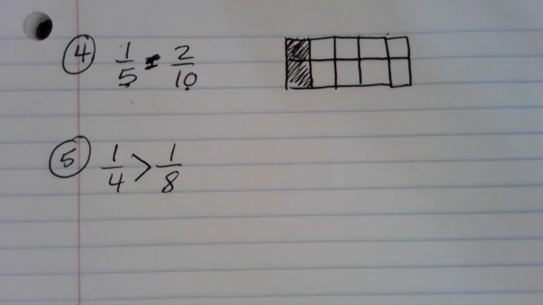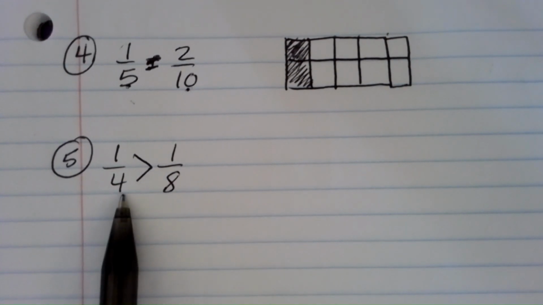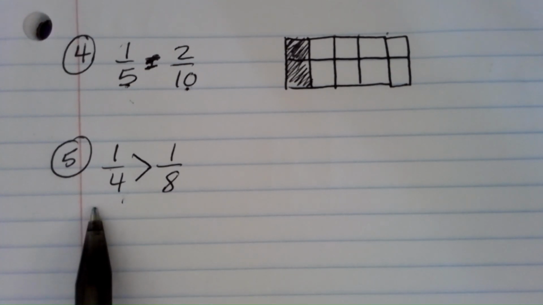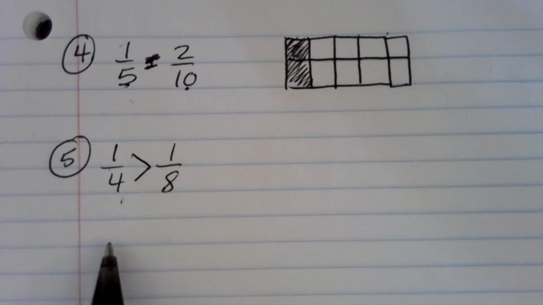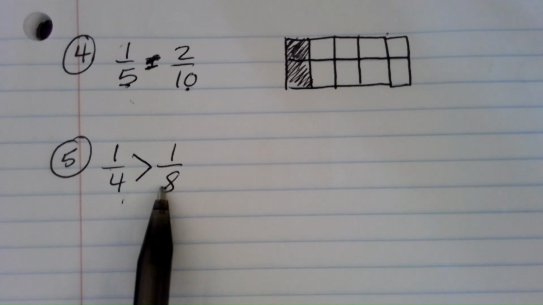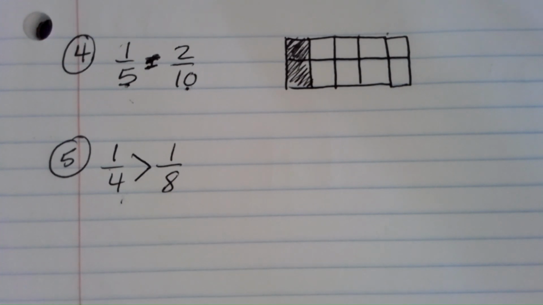Okay, so let me say something there. So we're talking about here, first of all, the numerator is the same. It's 1. It's 1 piece of the cake for each cake. Now, what is weird about fractions in this case is that the smaller number actually wins, because I have the same cake, 2 of them, but this one I have cut into 4 pieces, and this one I've cut into 8 pieces, right? So which piece is going to be bigger?